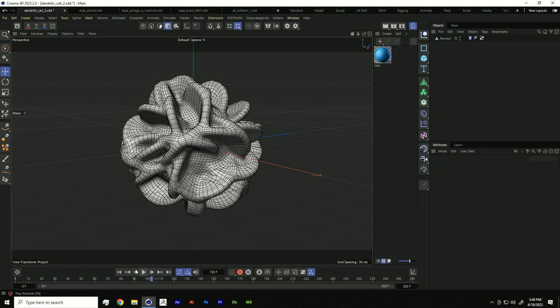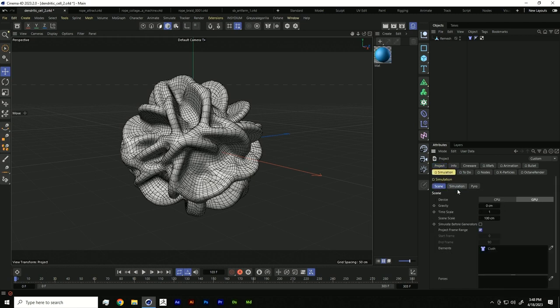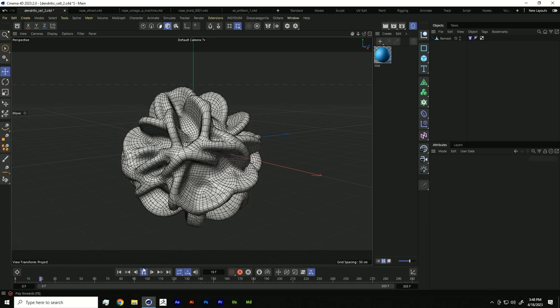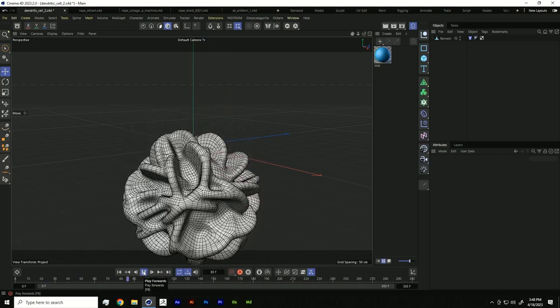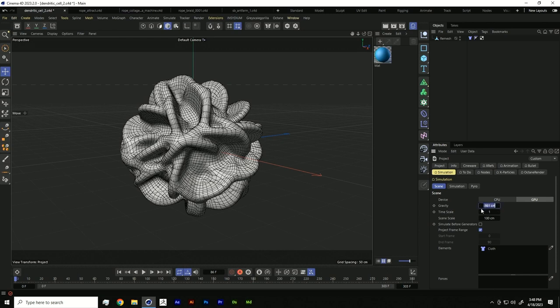Nothing happens. I do wanna show you all, just in our project settings under simulation, I have in the scene gravity set to 0 here. By default, it would probably be set, I forget, -981, something like that. We'll click play, and it'll just fall. But we want that gravity set to 0, and then to give it that nice kind of undulating motion, we'll add a force to it.